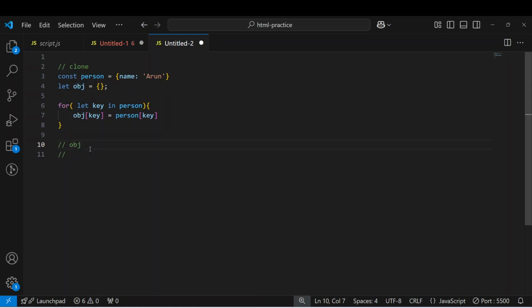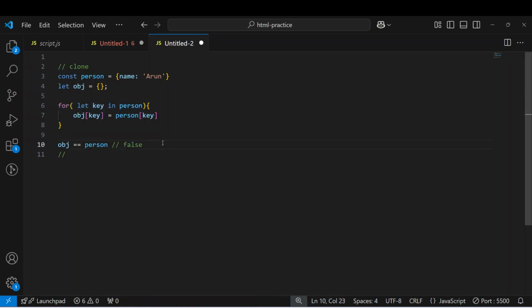I can just do a comparison. If obj is equal to, or even double equals to, person, then this will become false. Why? Because they hold a different reference, though they end up having the same values. Our obj will have a copy of every property which is there in person after the successful execution of this for loop.